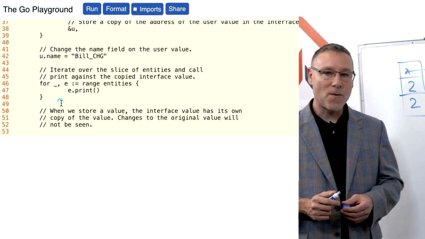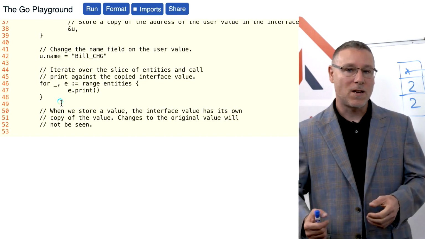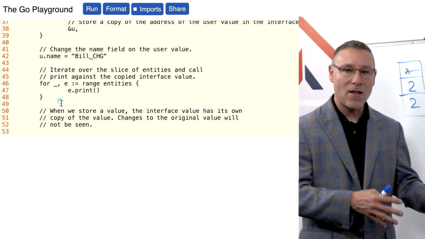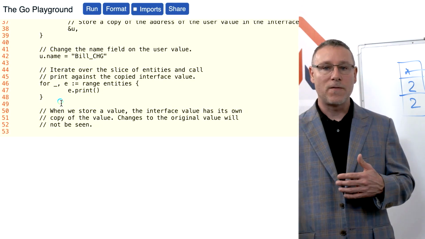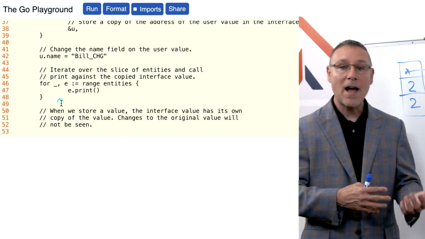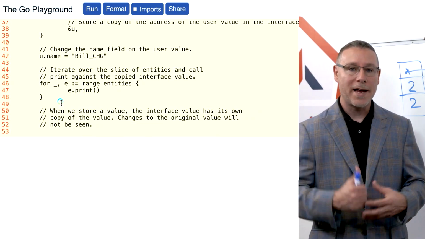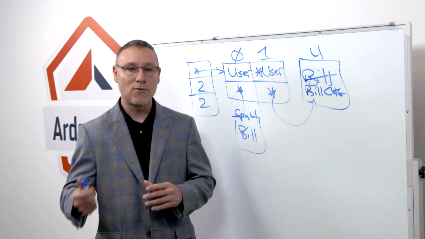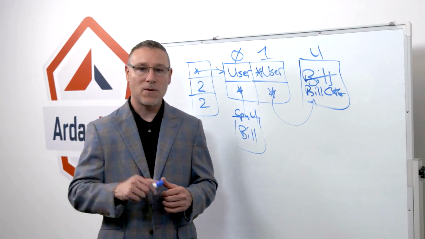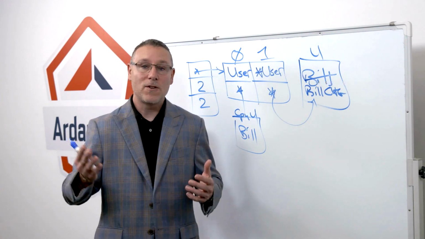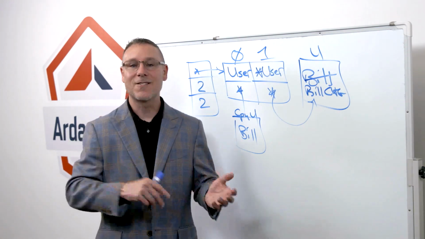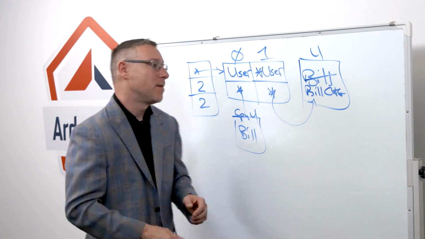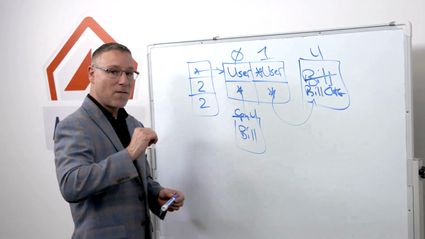So now we get to line 46, and we're going to be ranging over this collection. Anytime we start ranging over a collection, we've got to ask, should we be using the value semantic or pointer semantic form of the for range? Well, I'm using the value semantic form of the for range. Why? Let's go through the questioning. What is entities? It's a collection. What is it a collection of? Printer. What is a printer? It's an interface. What is an interface? Well, it's a reference type. We use value semantics for our reference types. We're just going to walk down this line of questioning all the time. That now means that we're using the right for range for this.